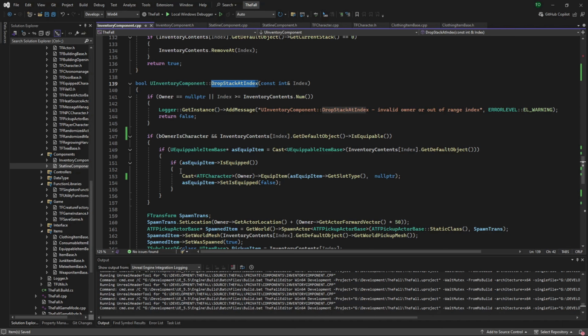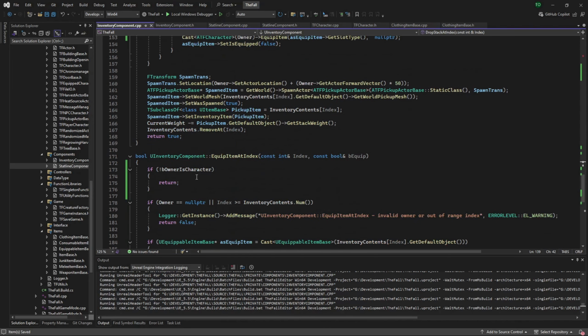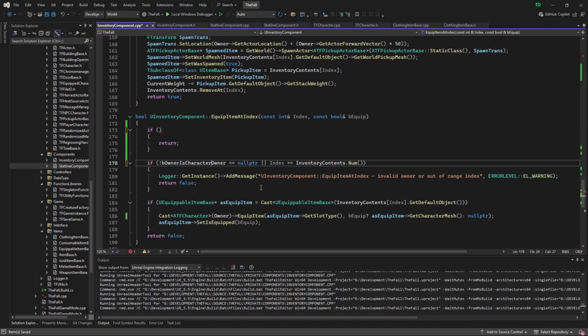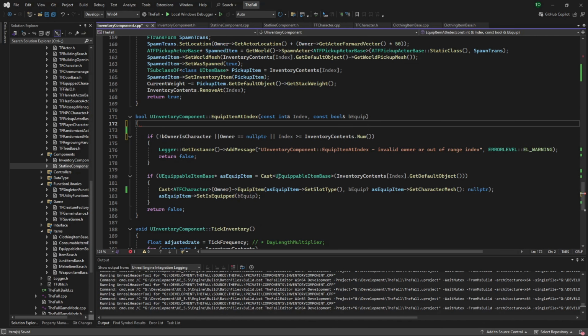So we don't need to worry about that here. And then equip item at index, we can just throw that on. Actually, move that down to here as well. We don't need that other one. That's just our general escape clause. And the logging we have there is still valid. Invalid owner or out of range.